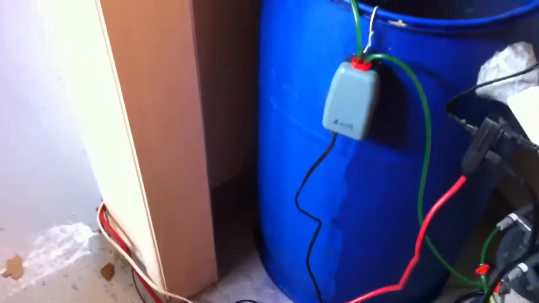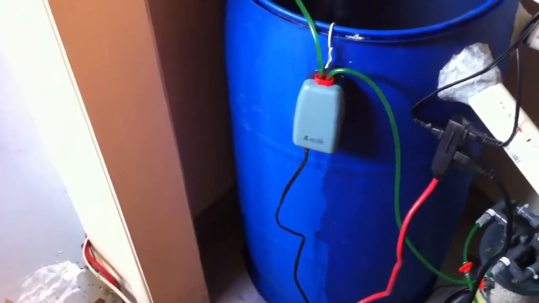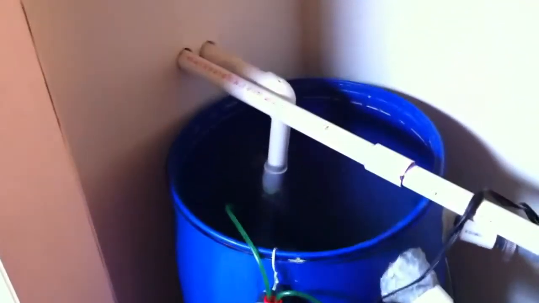30 gallon poly drum, and there's a 90 degree elbow on the bottom of that, and it's making the water go around in a little bit of a circle. I'll get to the aqua lifter pump hanging there in a minute.